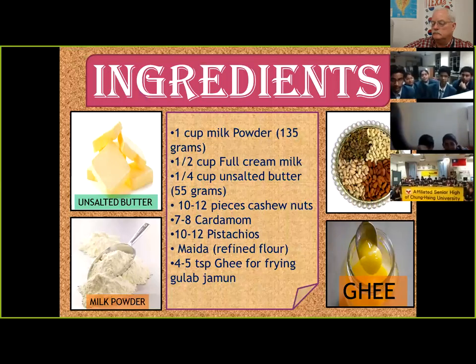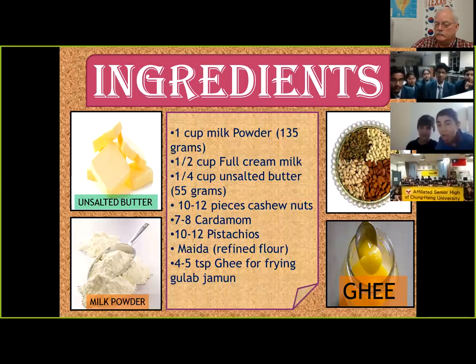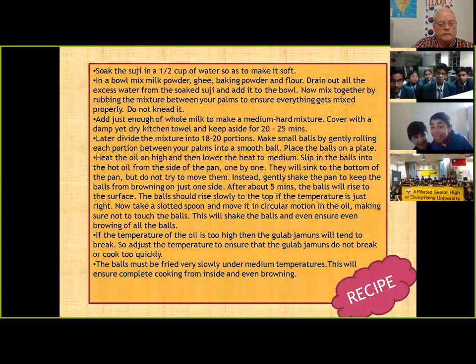Ingredients: 1 cup milk powder, 1/2 cup full cream milk, 1/4 cup unsalted butter, 10 to 12 pieces of cashew nuts, 7 to 8 cardamoms, 10 to 12 pistachios, and 4 to 5 tablespoons of ghee. Now comes the recipe. Soak the suji in 1/2 cup of water so that it becomes soft. In a bowl, mix milk powder, ghee, baking powder, and flour. Drain out all the excess water from the soaked suji and add it to the bowl. Now mix together by rubbing the mixture between your palms to ensure everything gets mixed properly.